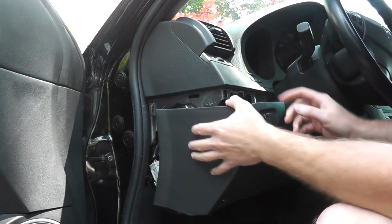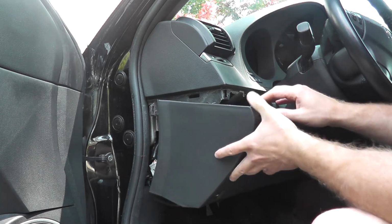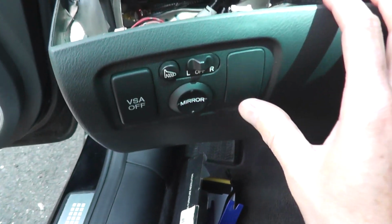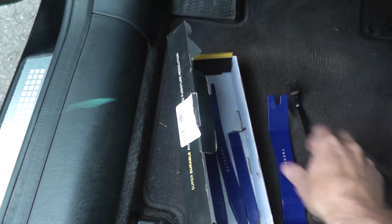There we go. Now this is just held in. I'll come in for a close-up in a moment, but just very, very strong clips hold everything in place. So just be a little gentle. You have to sometimes nudge it. But again, don't be afraid to use some of these tools because it does help.